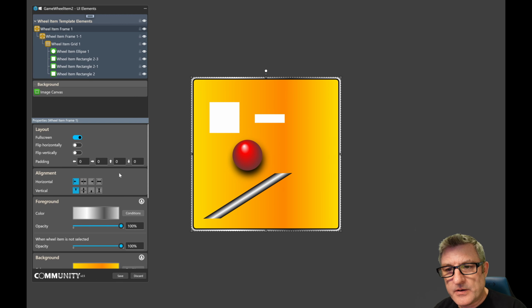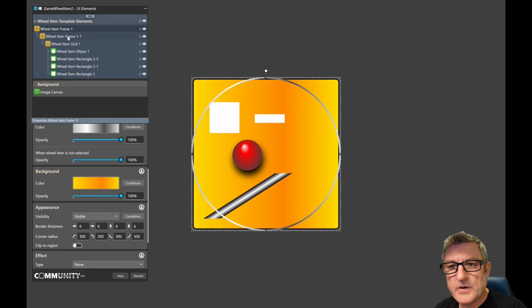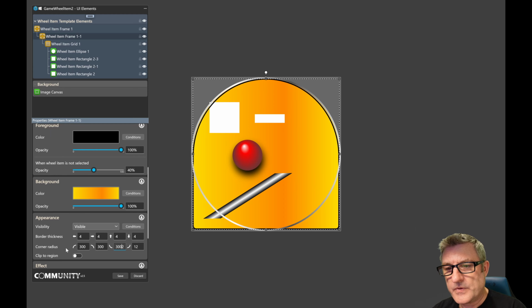And then I'm going to change the border radius on all of these things. What was it? 600 by 600, I just said. So this would be 300, 300, 300, 300, and then the inner border, 300, 300, 300, 300. Okay.